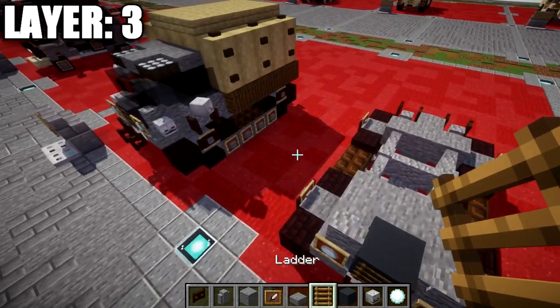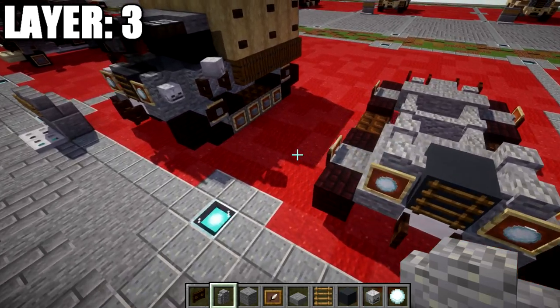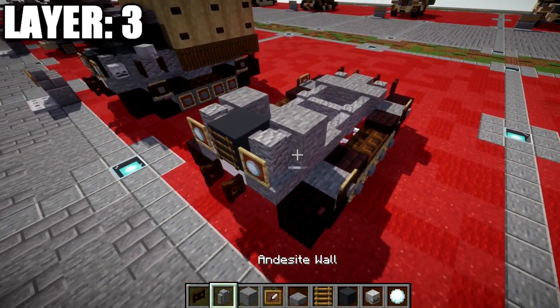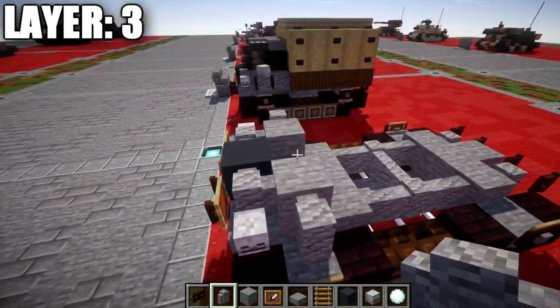So just like that. After that's done, we want to place down an andesite wall, going back on both sides like so. And actually, we're going to be placing down a stone block that goes back on both sides. And then to the side here, we're going to place down a skeleton skull coming off these andesite walls, and then the andesite wall here along the side here are these stone blocks.